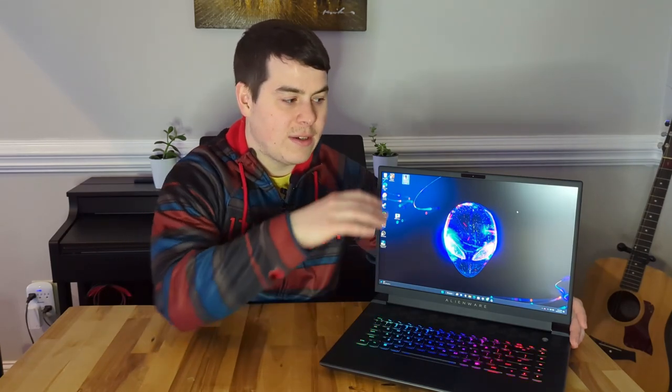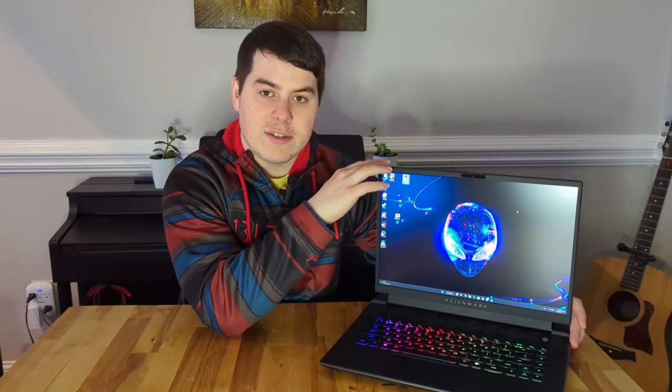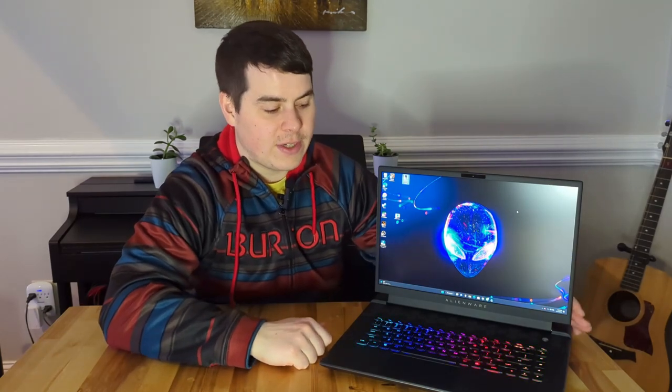The build of the laptop is pretty similar to last year's, so if you want more details you can check out my review on that model. The main difference implied by the moniker this year — the M16 — is they've moved from the 15.7-inch screen to the 16-inch, 16-by-10 screen that most major laptop developers have moved to, which I personally prefer, and it seems like most people prefer over the 15.7-inch display.